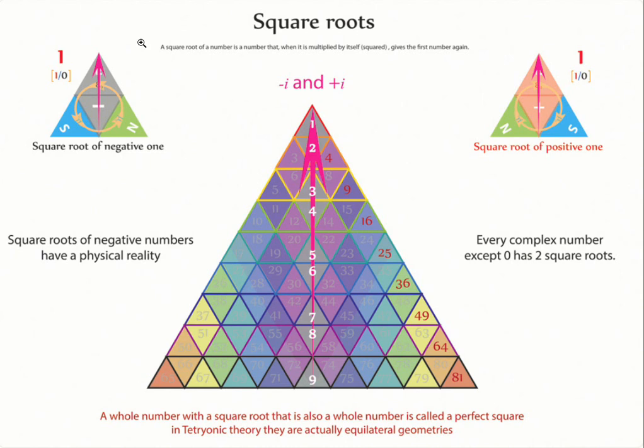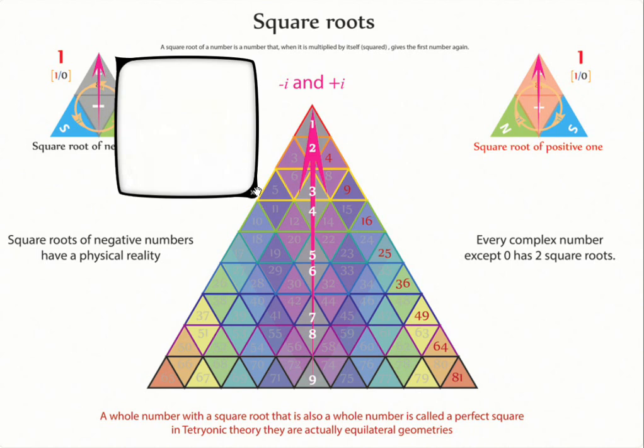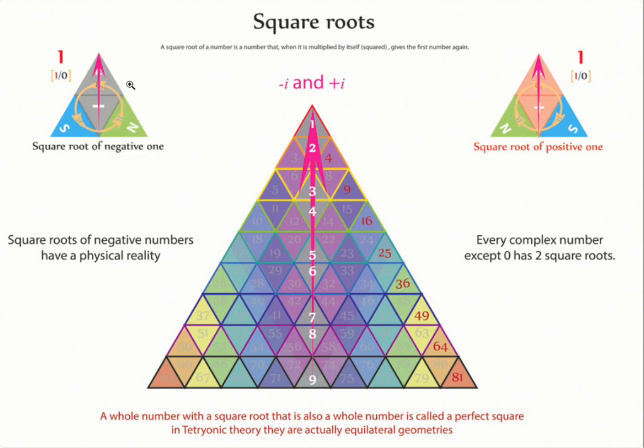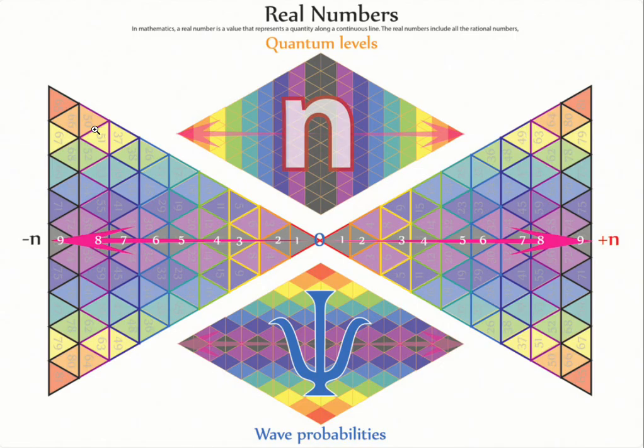And we use this geometry to in fact give meaning to Euler's formula, and we show that it is a mathematical expression of photons of energy within the EM fields. We've now clearly shown that all real numbers within the number theory and within mathematics itself can be expressed in terms of equilateral mass energy geometries.